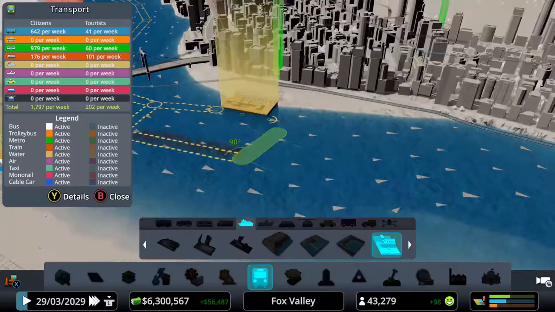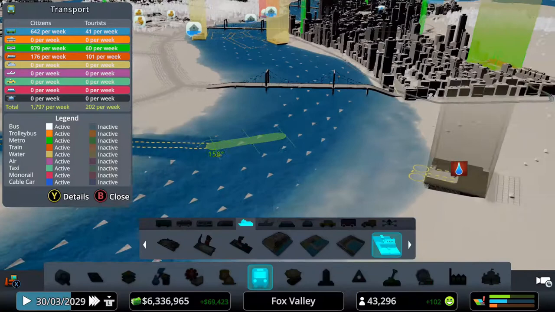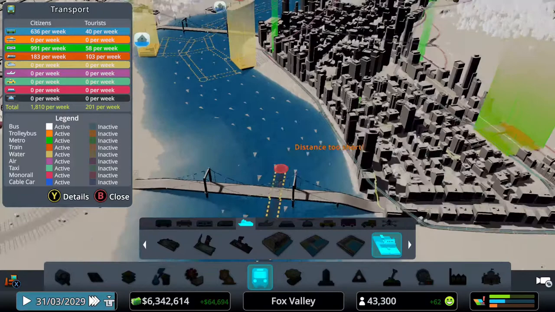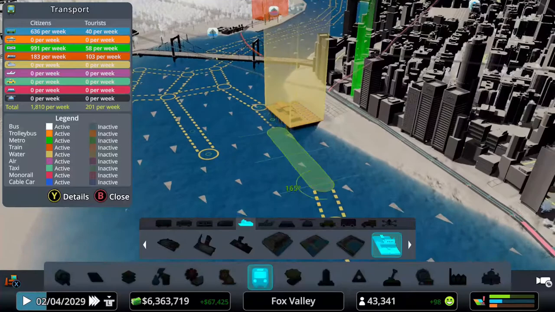Alright, so we have two lines that are hooked up after all that. Now, oh, look at this. Okay, so they already pre-made the ferry line, which works out really well for us through the canal. Oh my god. City Skylines, you are not my friend today.